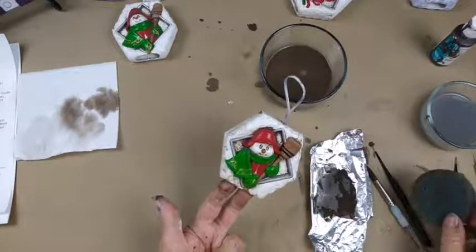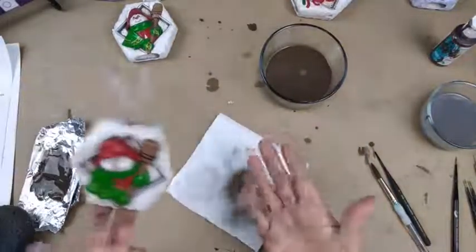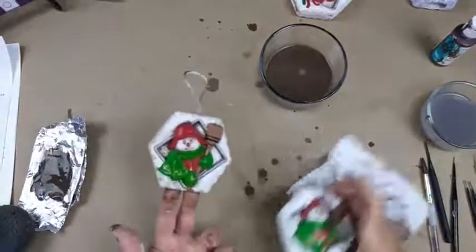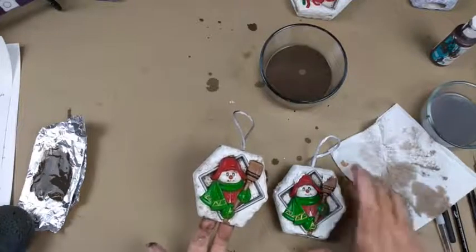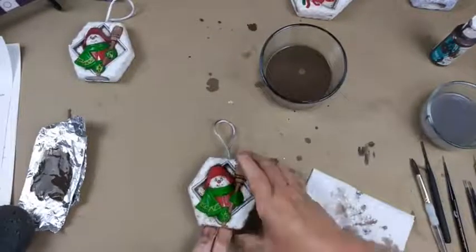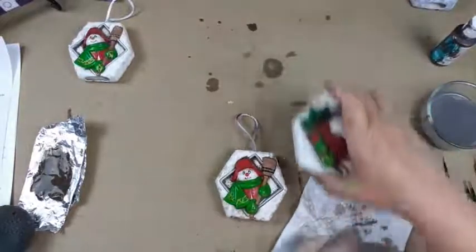So there we go. We have our little pieces antiqued. I'm going to wipe. So it is kind of messy with your hands. So I can show you. So mine that were sealed first, you can see it's not as dark as this one that wasn't sealed first. So that's the main difference. So from there we would take and seal them with our sealer again.